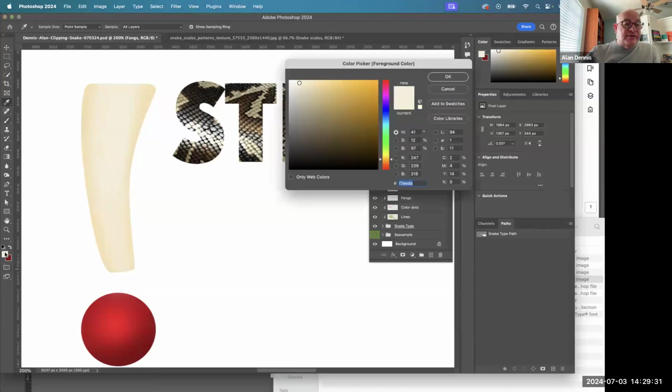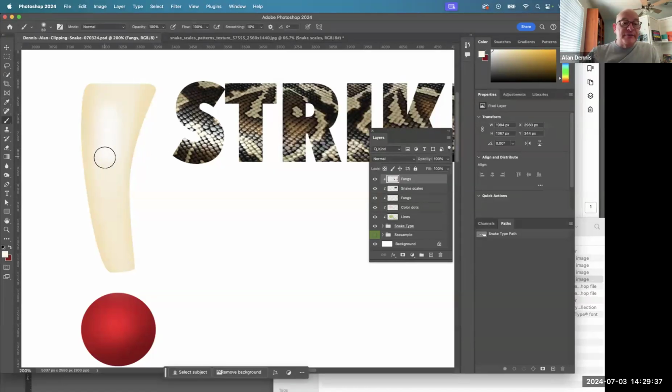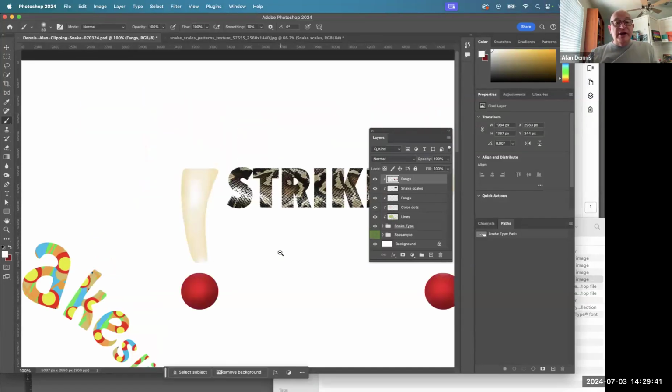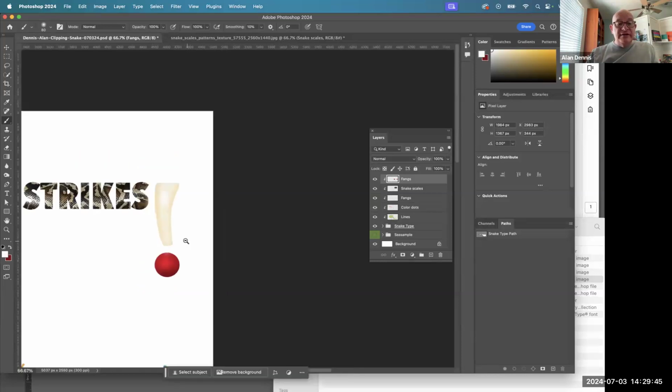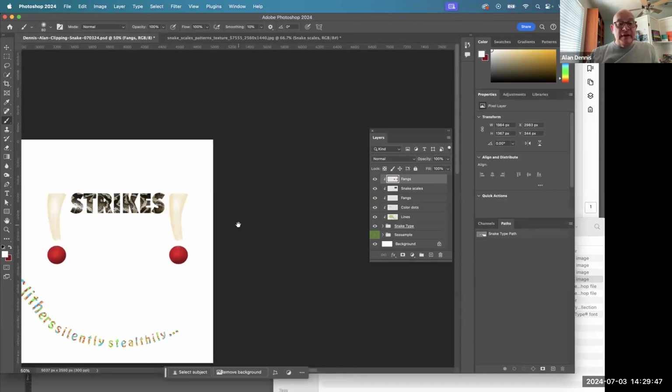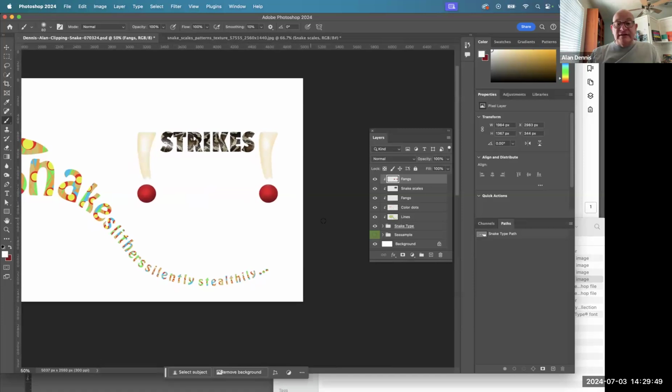And then maybe come in with some even more full-on white here, just to get some nice fang white. There we go. Nice bright highlight, maybe a little bit here. There we go. And a little more highlight over here. Now that I have full highlight. There we go. Probably that last little bit was too much, but anyway.